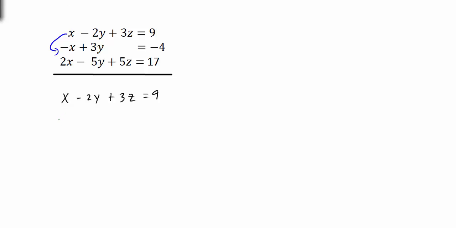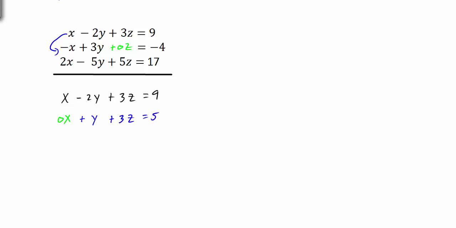That would simply leave us with a 0x, so I can write this in here as a placeholder. Then we would look at adding a negative 2y and 3y, which would be a positive y. Notice here there's no z, so this is 0z, so that would be adding 3z and 0, so 3z plus 0 is still going to be 3z. Then we have 9 and negative 4. Well, 9 and negative 4 would be 5.